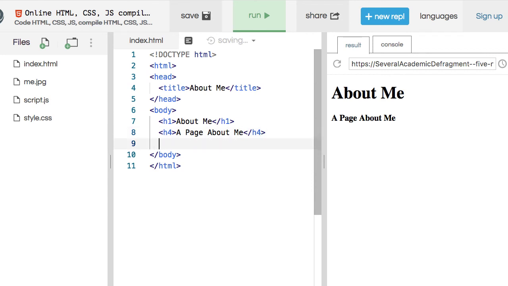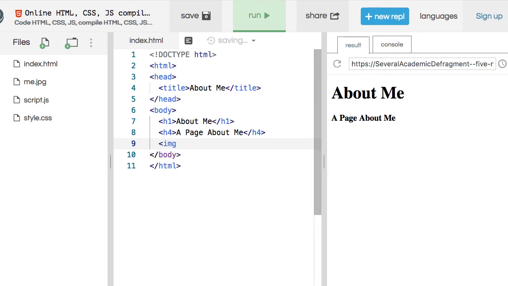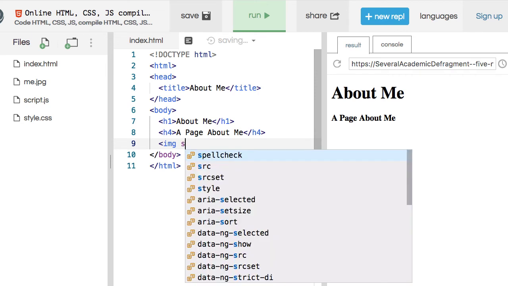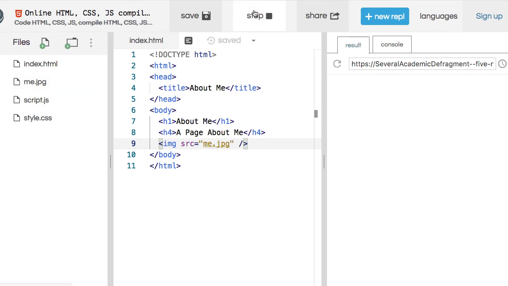So I'm going to open an angle bracket, right? Image, this is our image element. So img, and then src, which stands for source, equals, and then in quotation marks inside of here, we need this file name, me.jpg. There we go. And then we can close that. Now, this element doesn't need another tag to close itself. This is a self-closing element. Now, it will work this way. A more proper way to do it now is considered to add a slash at the end, and that closes the element at the same time. And now if we hit run, it should work.